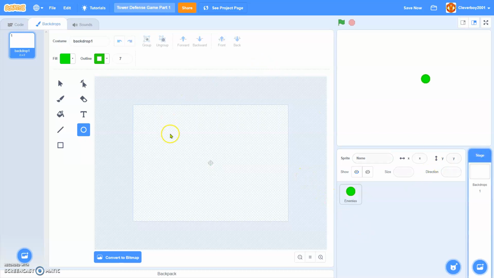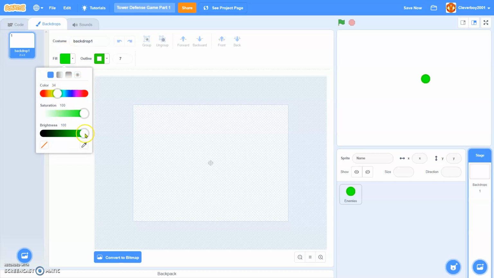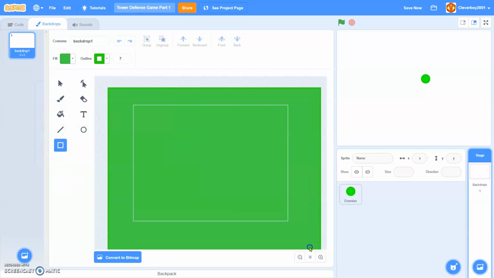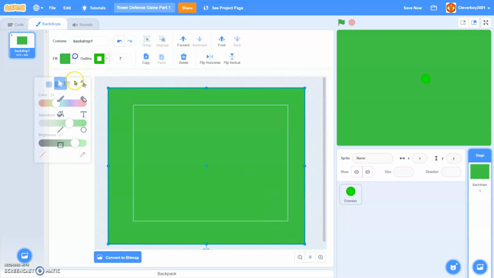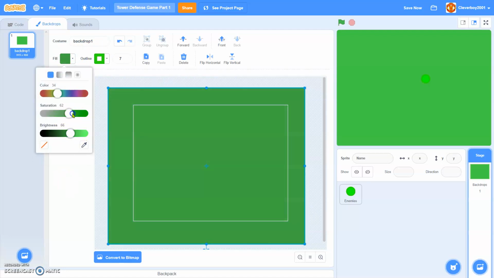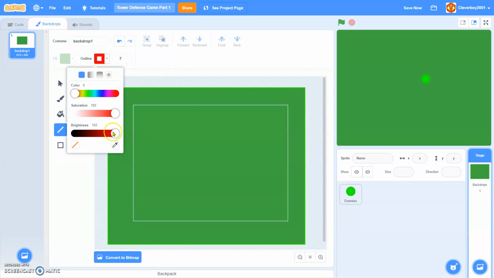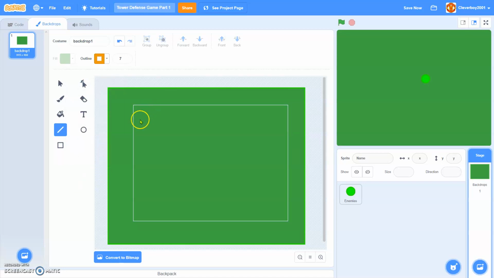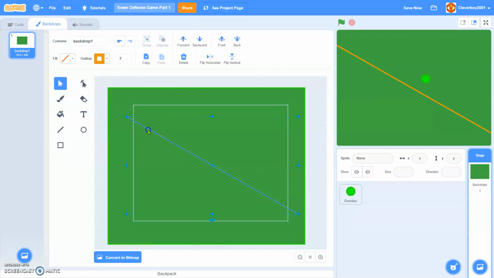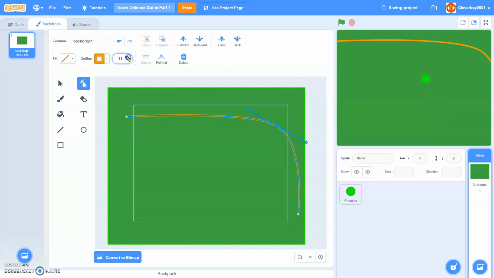And in the stage, I'd like to draw a grassy background. Okay, this will darken. So follow me here. You want a line, and we'll outline it with a brown color. Now I would love to make a line here and end it right here. We'll select it. We will use this shape tool, and you can click this, and you can make a nice path for the enemies.